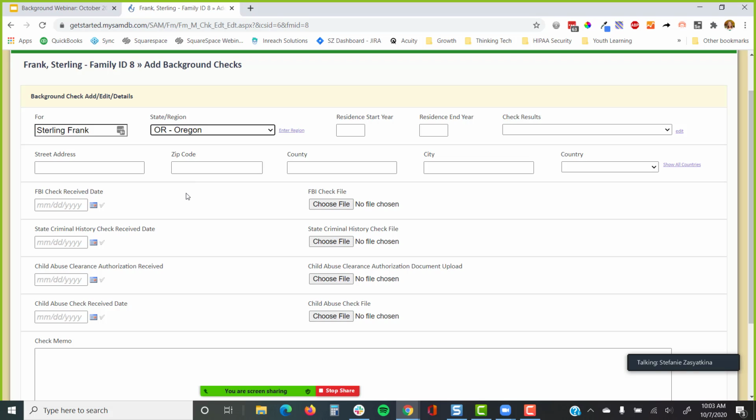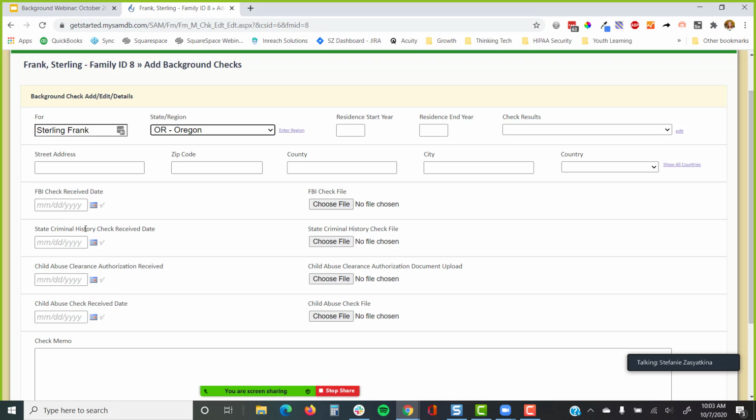There are some fields on the site already by default. So if you're new to the system, this is probably what your site looks like. This would be all the different background checks that are needed. Every state has really different rules. Different programs have different rules. So this is sort of a simplified view of what it may be for your process.